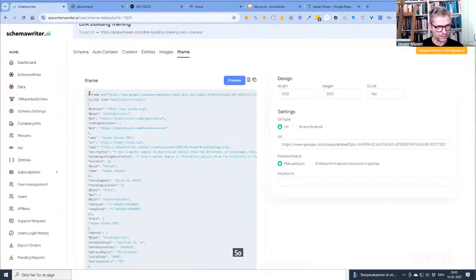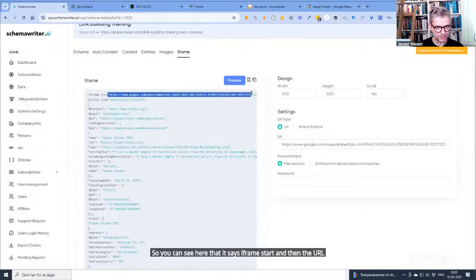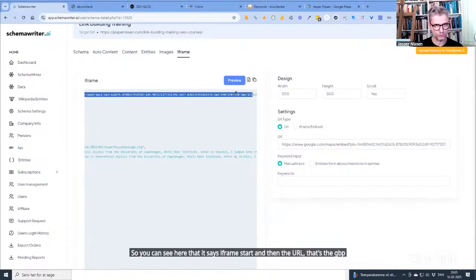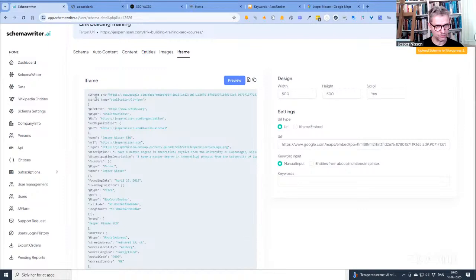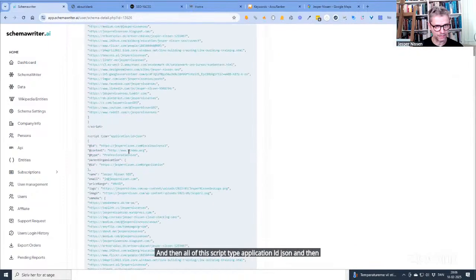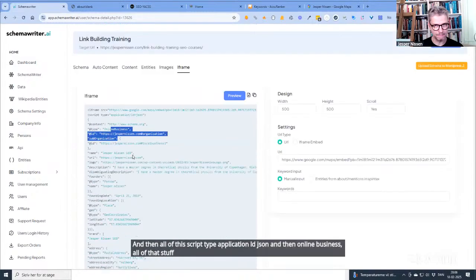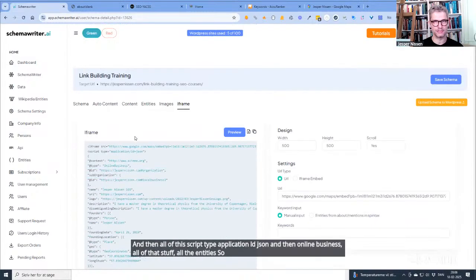You can see it says iframe start and then the URL, that's the GBP embed URL that I just showed you how to grab. And then all of this script type application LD-JSON, and then online business, all of that stuff, all the entities. So it's super long, 600 lines of schema code that's now embedded directly, in a sneaky way, into the iframe.